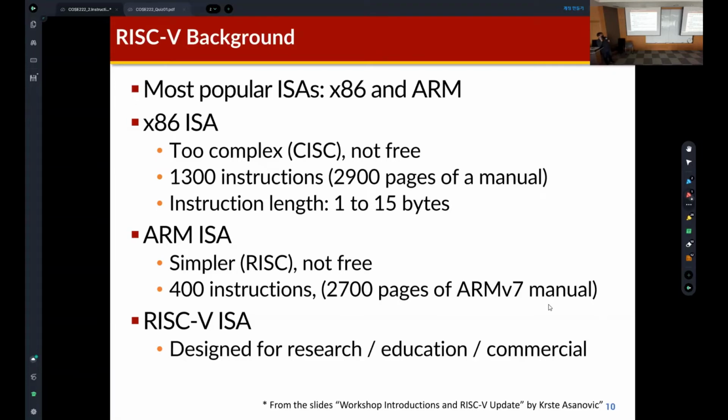It does not mean the instruction set architecture is simple, but it's simpler than other type instructions. Also, the RISC-V instruction set architecture is open source, so anyone can use these instructions without any royalty.